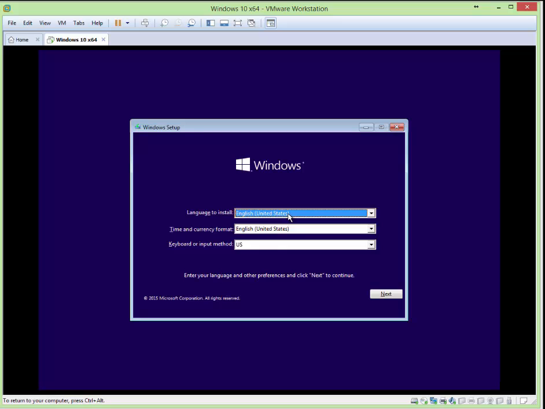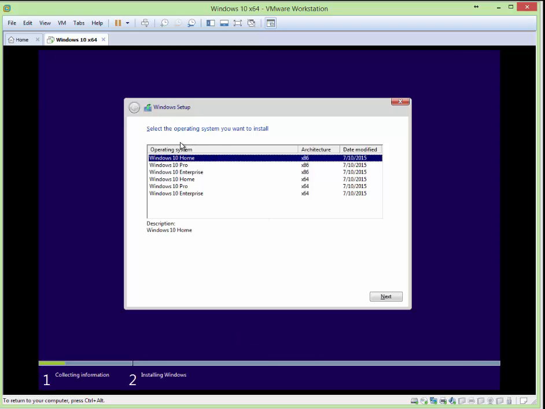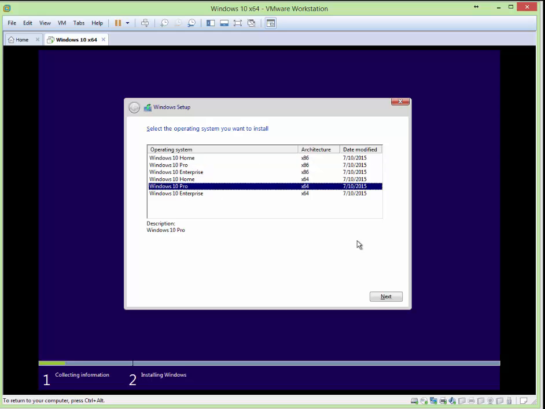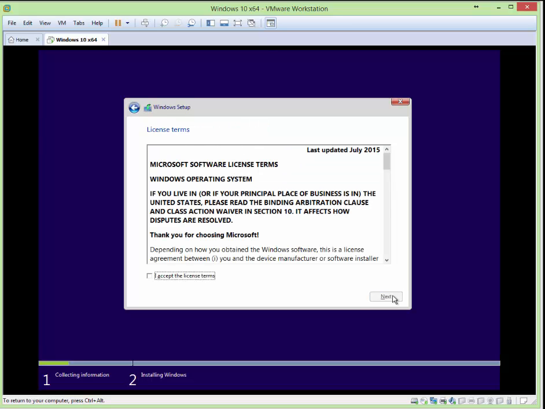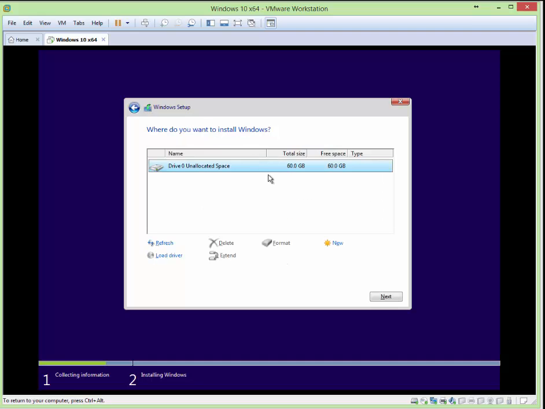Let's have a look. Just say United Kingdom, next, install, and then it goes through the same procedure as any other operating system. It looks like Windows 8. Most of the things are like Windows 8. Okay, we've got six here: Home, Professional, Enterprise, 32 and 64-bit. The first thing we need to do, which is very important, is to install Professional 64-bit, and then we'll upgrade to Enterprise using a key. Next, and after that, just say install and custom installation. It's always good to do a clean installation of this kind of operating system, and that's it.